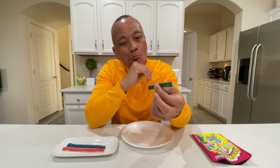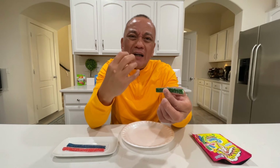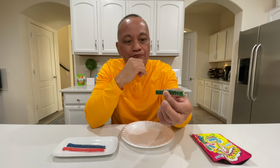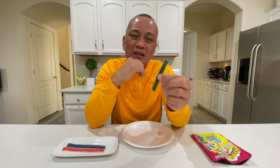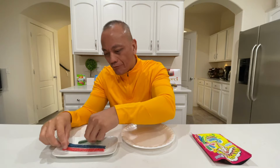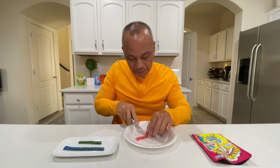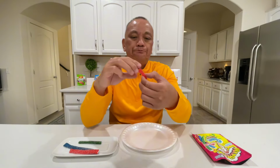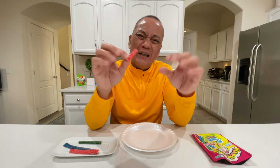It's interesting with the ooze inside. That kind of spark in your mouth of that sourness ooze, and a little bit of that gummy texture, all at the same time. It's actually quite delicious. I like it. Let's try the next flavor. Let's try the watermelon. This time I'm gonna try the whole candy without breaking into little pieces, so here we go.